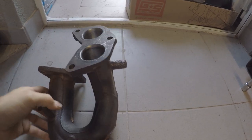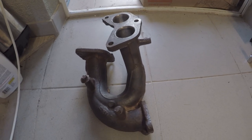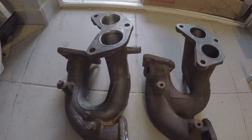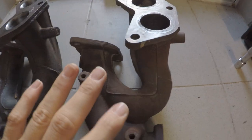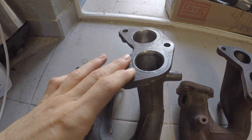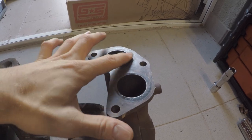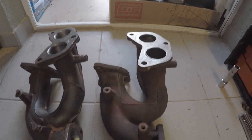So I got hooked up with Andy at Subi Performance, and he had a couple of STI manifolds sitting around. So here's a side-by-side comparison. This one is just a bit bigger. When I did the porting job on these, I opened the holes up here to the same diameter, if you will, as the STI ones, just to give it a little bit more breathing ability.